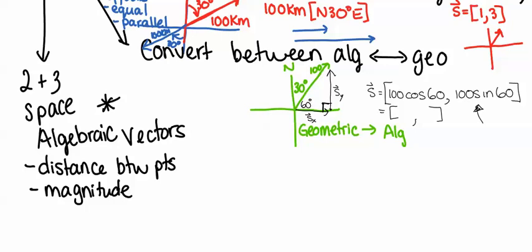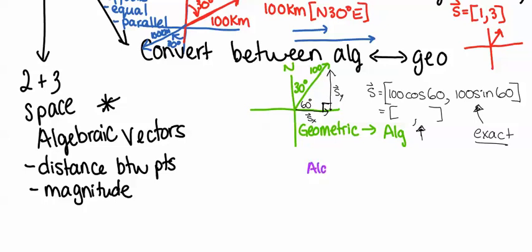This one right here is the exact answer, so you haven't rounded anything. Whereas this one here, you'll have a decimal answer, so you'll have rounded it. So just be aware of what I'm asking. If I say exact, then don't calculate it. If I don't specify, do whatever you want.